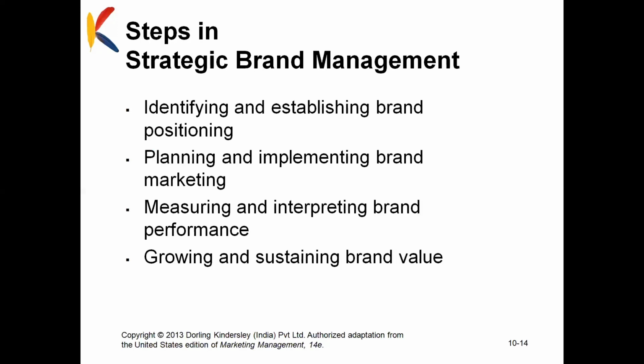Steps in strategic brand management. We can think of how we can manage the brand, how strategically we can identify and manage the brands. Identify and establish brand positioning. You understand the brand, where it is to be positioned, how it is to be positioned in the mind of consumers. We have to understand that. Plan a proper marketing for that. Measure that interpretation or the performance that is recorded in the mind of consumers by getting a questionnaire filled up from them. And finally, sustain the brand. That means grow with the brand. The company can grow. So these are some basic steps that are to be identified for a good brand, right?